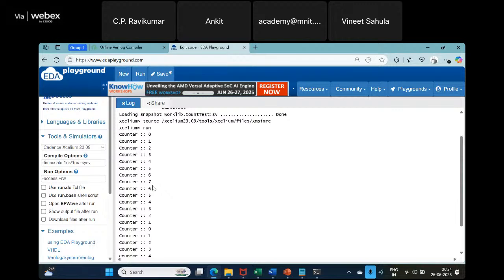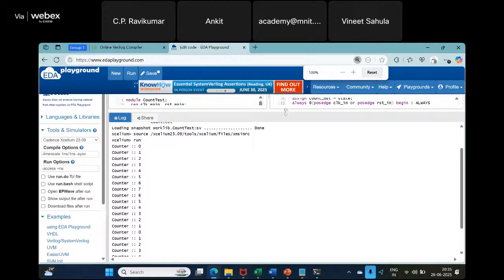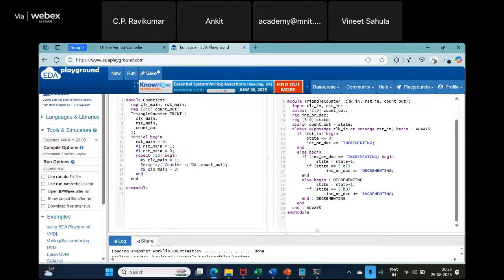So 0 to 7, then 6 to 0, and then again. So when you use a blocking statement, the simulator, after completing this, only then it will go to this.